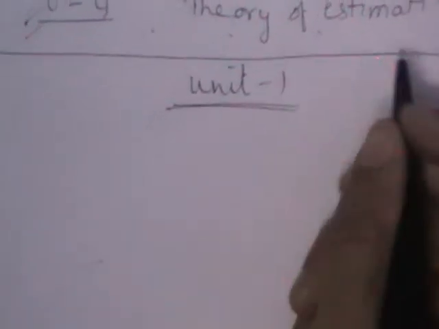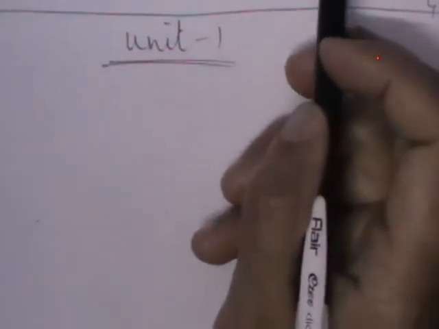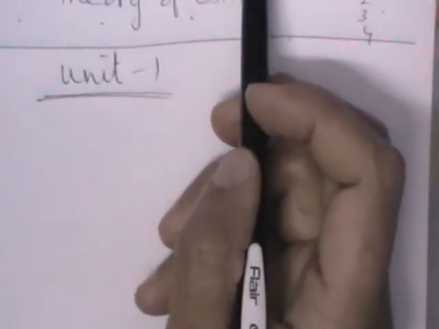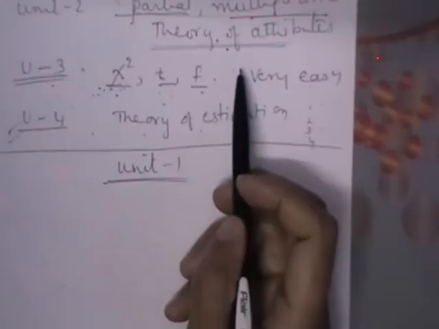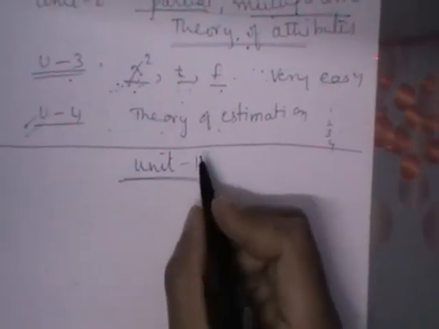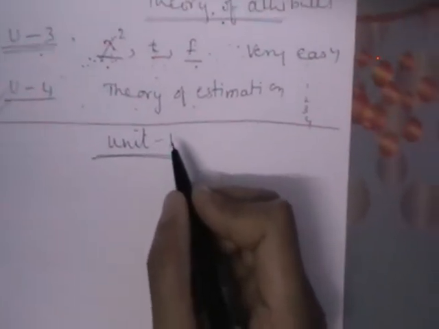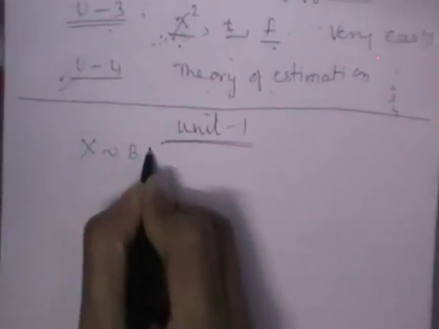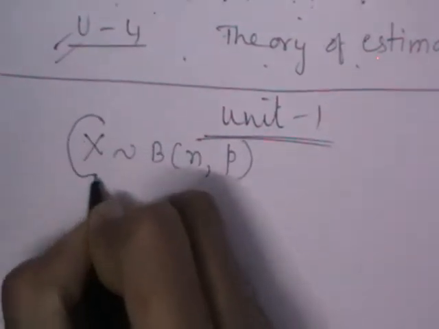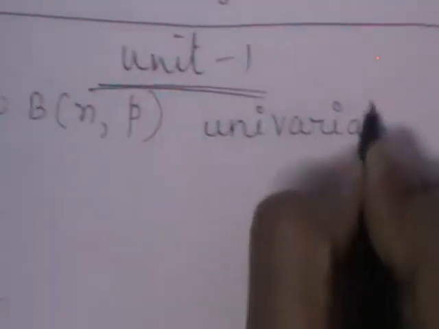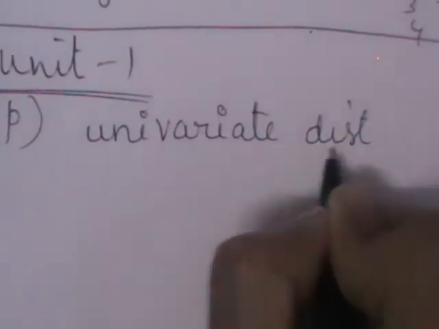The first topic of unit 1 is bivariate data, scatter diagram, principles of least squares, and fitting of straight line, quadratic and power curves. Now I think you have discussed the distributions in semester 2, where all those are univariate or bivariate. I think x follows binomial, you are writing. How many variables are there? You have only one variable. All those are nothing but univariate data or univariate distributions.